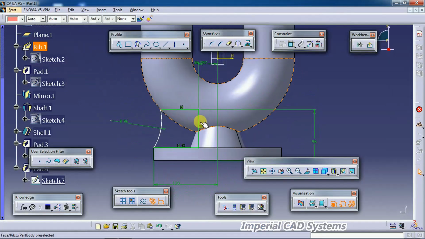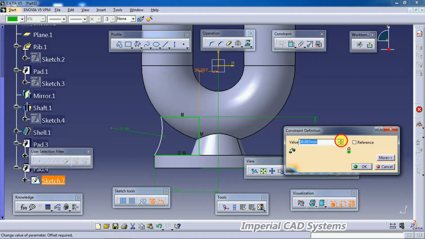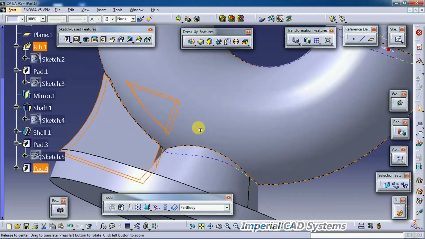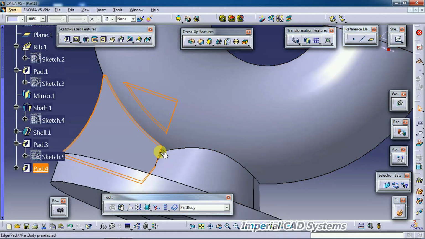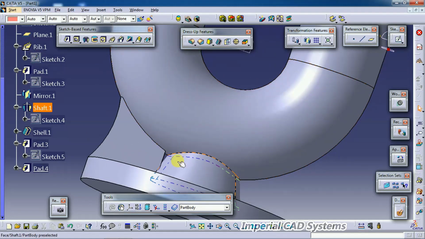So if you increase this distance, then we get a gap. You can see that element, and you can see the gap here also. Then in that case, let it be merged inside.